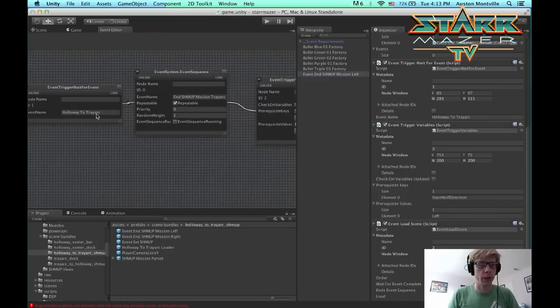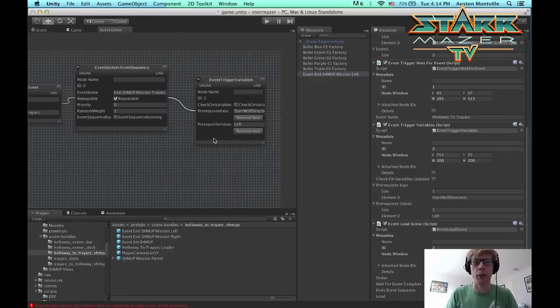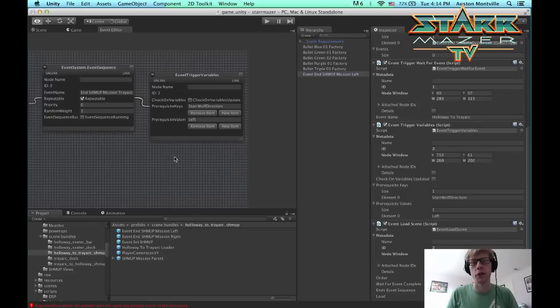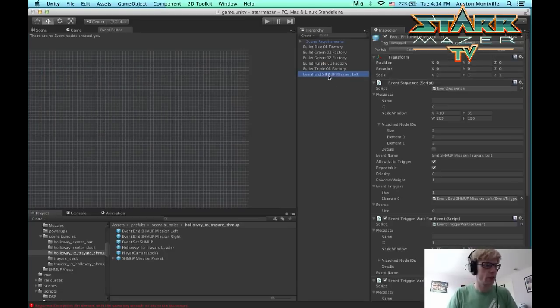What this one does is it waits for an event to fire, which is Holloway to Treyarch, which is a thing that says that we're going to Treyarch, which is a place that I made up in my mind. I don't know if that'll actually exist in the world. I just needed a filler name for something. And it will go through this sequence, which is only one event, which will trigger some variables, which will set the Star Wolf direction to either left or right. This is important because whether you're traveling left or right on the screen, we deal with it in different ways.